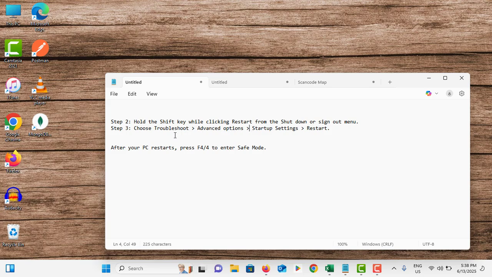As a final step, you can again come to the Windows recovery environment, go to troubleshoot, and this time choose the reset this PC option. That will reset your computer to the factory default mode. So these are the methods you can try to fix your Windows 11 startup problems.